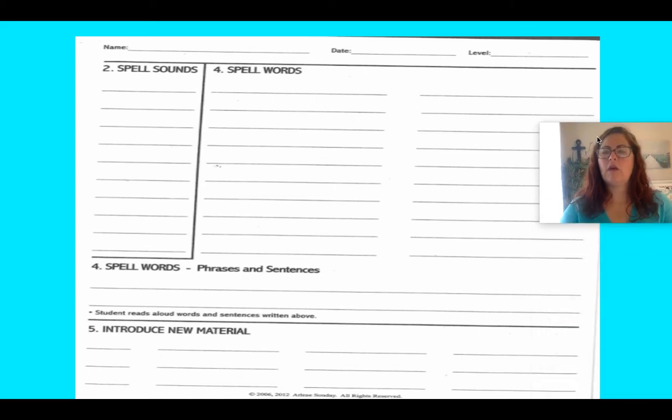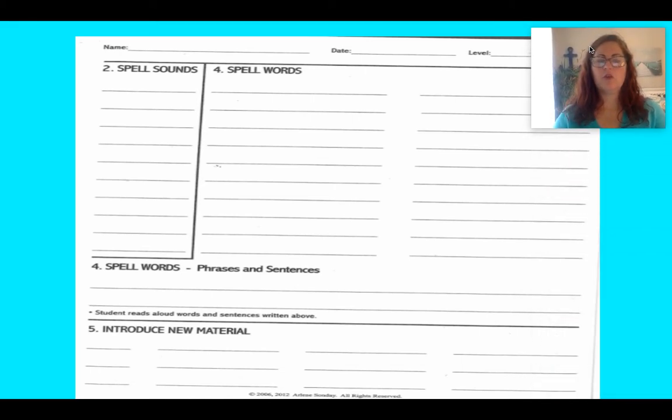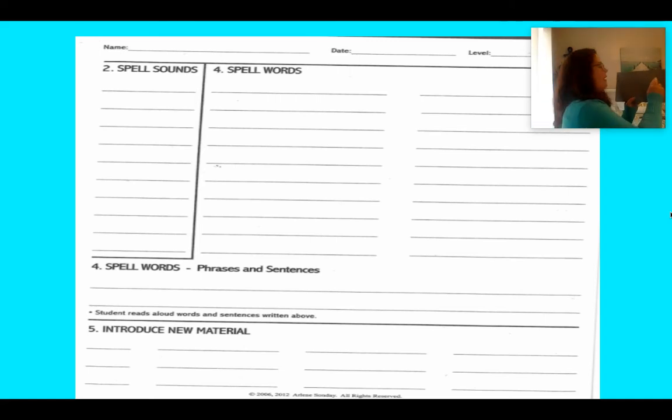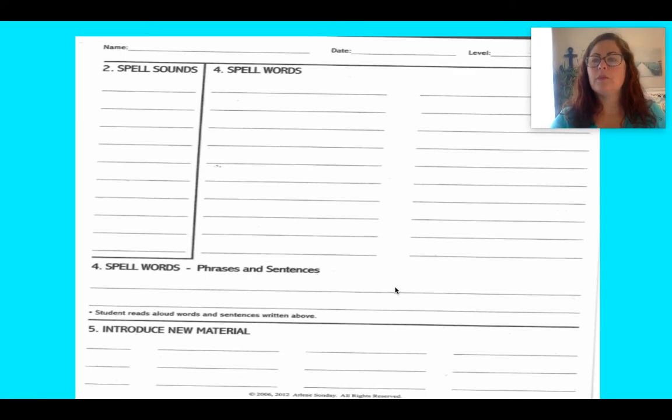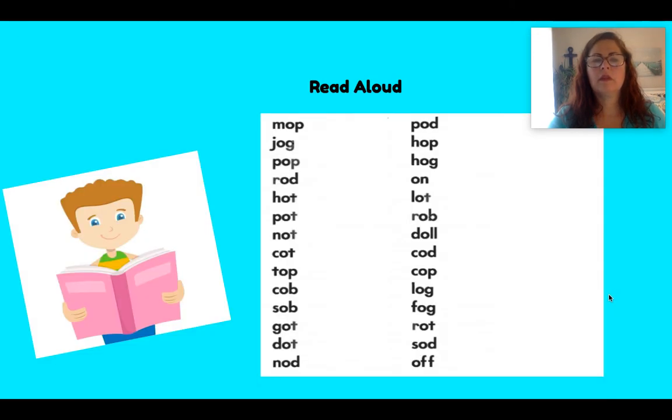Okay, so now on this section, under new material, just like yesterday, on this portion right here where the 3 short lines are, I would like you to write I 3 times while saying, I says it, I says it, I says it. Have them write that on these short lines in the introduce new material section. You may pause the video to give them time for that right now. Okay, now they're going to read aloud again.